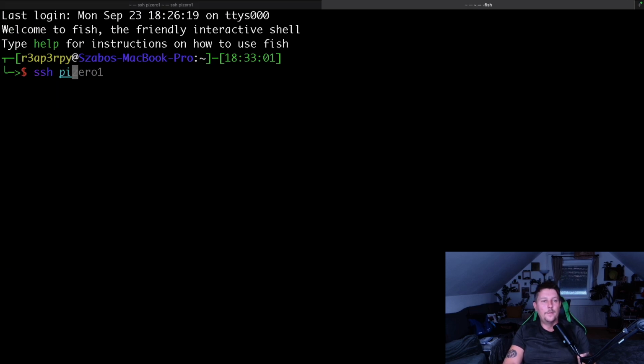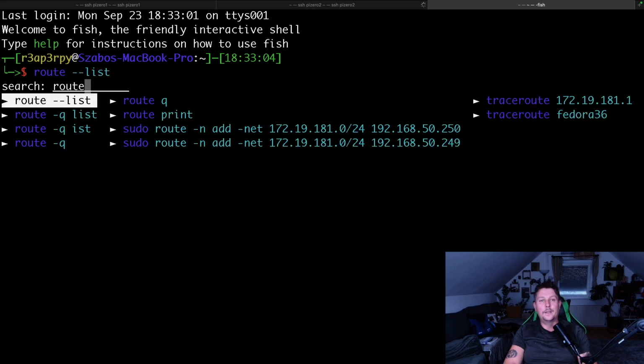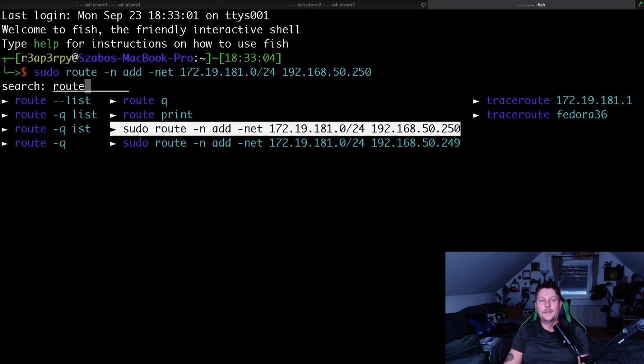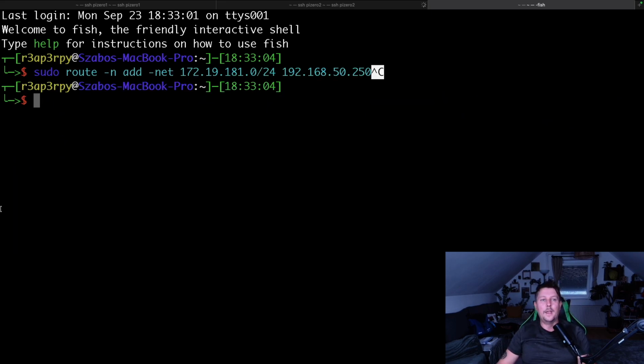Let's SSH Pi 02. In order to do that, there is a route command that has to be issued. Basically, I say that the network 172.168.1/24 is reachable via this IP address.